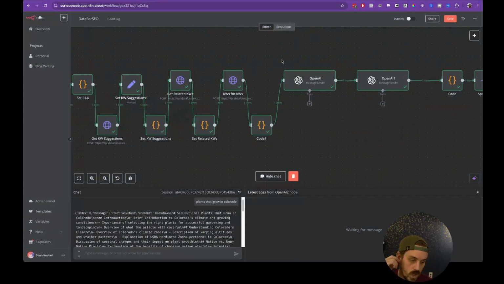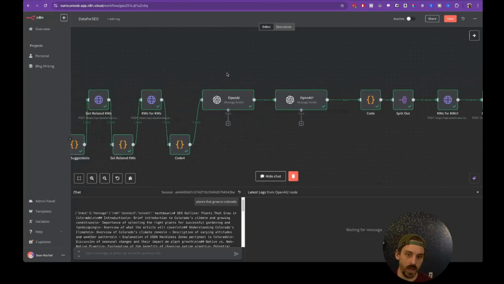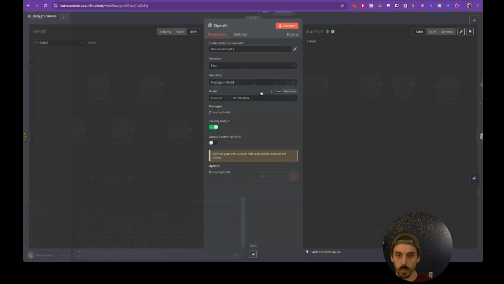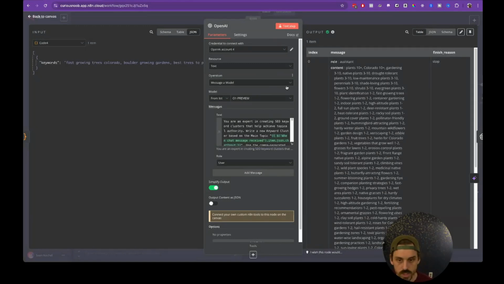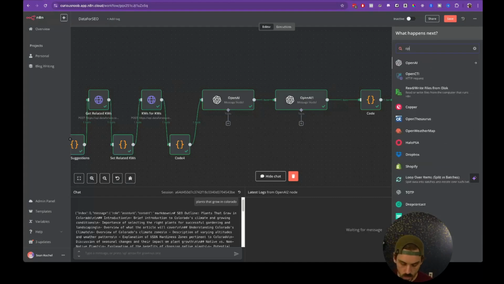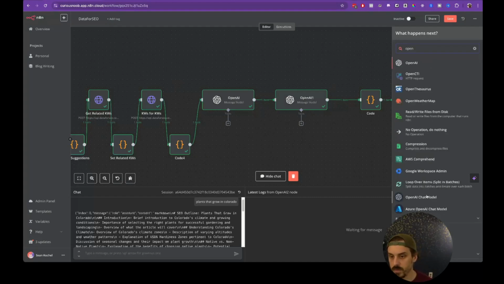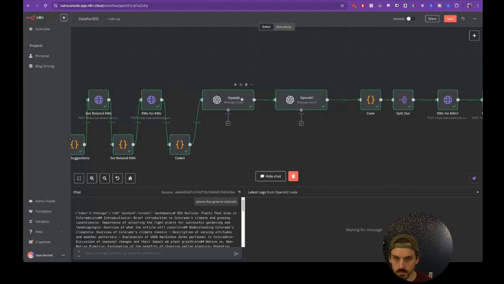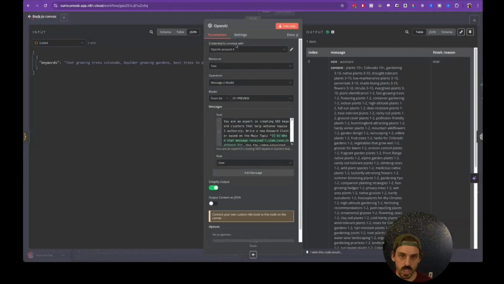Now, this is where we get to the point where there's some actual AI stuff in the mix. And again, what I will caveat is I simplified this a little bit because I simplified other steps, but the principle of what we're doing here, you can apply this to anything, really. And so if we open up this first node, let's look at what we are asking. So obviously we need to go through, I'm assuming you know how to configure an OpenAI node. If you don't, you just right click on the screen, go to add node, type in OpenAI chat model down here, OpenAI chat model, and you'll be able to come through and configure all this stuff that we're doing right now. And you need to connect your credentials, which we've done in other videos.